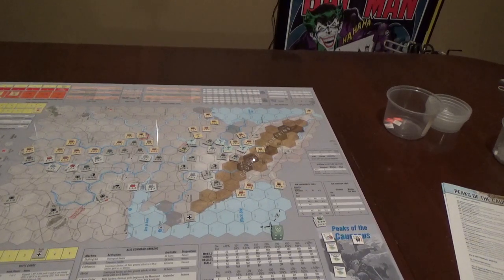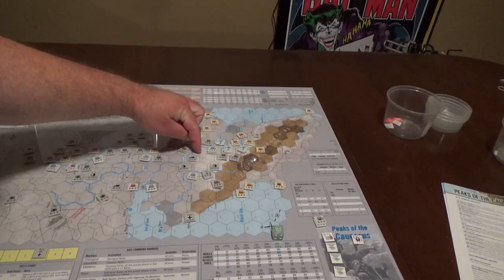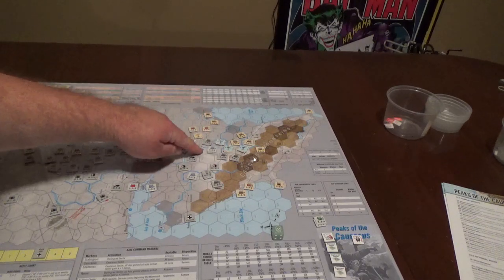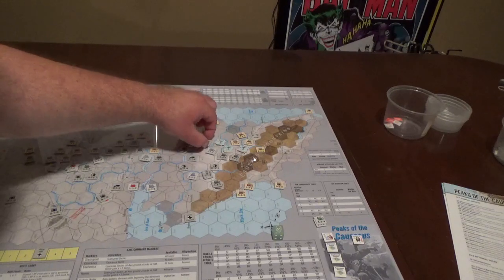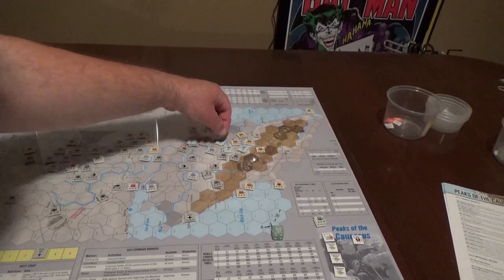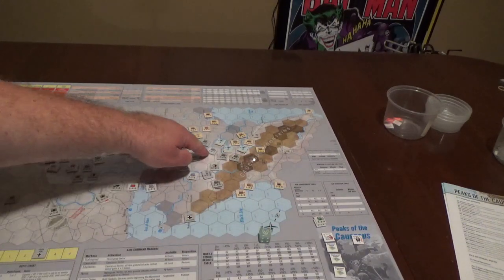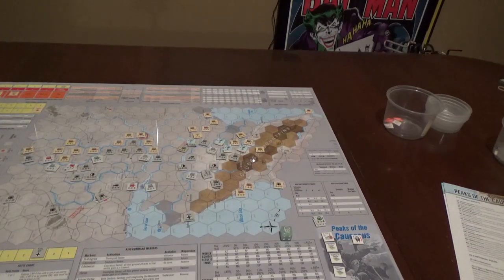All right, so, let's start here on this flank. So, 1, 2, 3, okay, that's good, 1, 2, all right, good. Yeah, because there's no zone of control here. All right, so I've got 6, 11, that's 15 to 6. So that'll start at 200%. Not everybody's attacking across the river, so that'll bump it up to 400% there.